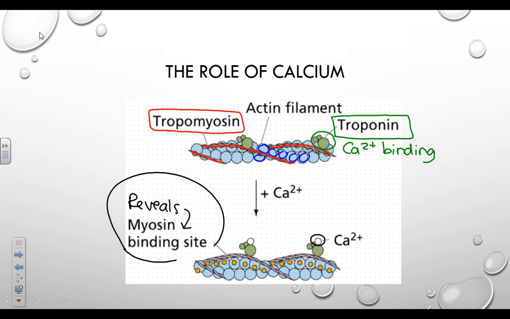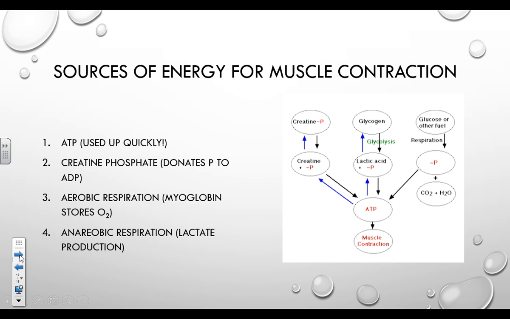So then the last thing we'll talk about in notes today is how your muscle is acquiring all of this energy that it needs so that muscle contraction can continuously happen. So the last thing that we're going to take a look at is sources of energy. Now there's a picture on the right and words on the left, and the picture and the words are saying the same thing. We need to talk about where the energy is coming from. And energy is always talking about ATP. So in my picture, you'll see that every other way of getting energy eventually leads to ATP. You have to have ATP for muscle contraction, but there are a few different ways that you could get the ATP that you need.